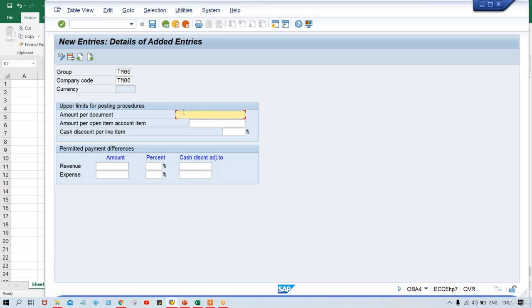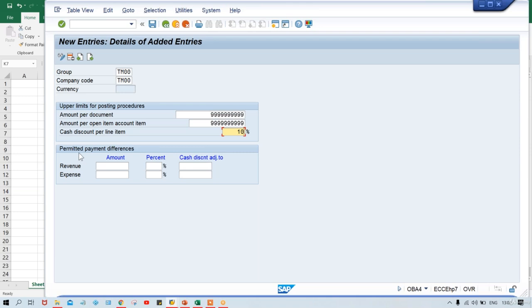And here we are going to give the amount. I'm going to give a maximum here, guys. If you want to give a small limit, you can also give a small limit. I'll show you practically once I post the transactions. At that point of time, I'll change these limits. Or else you guys can also make this experiment. You can change the limit. You can make it 1000 or 2000. Give a small amount, and try to post a transaction which is more than that. Then you will get an error. Right? In terms of discounts, it could be 5%, 10%, whatever.